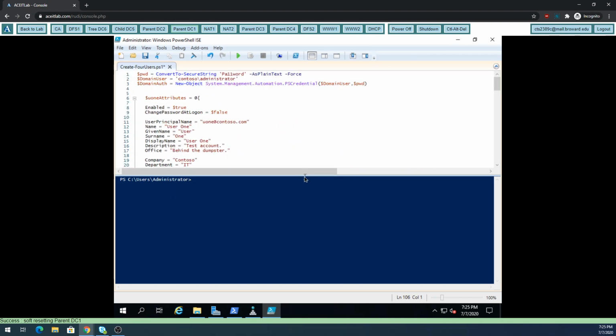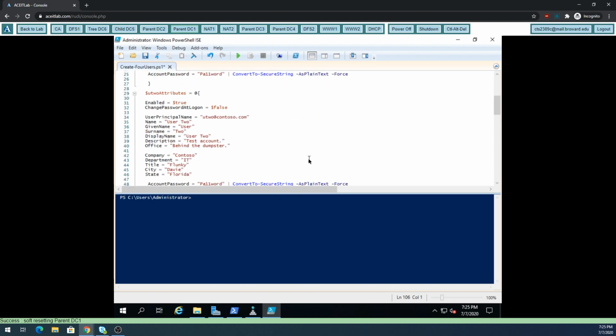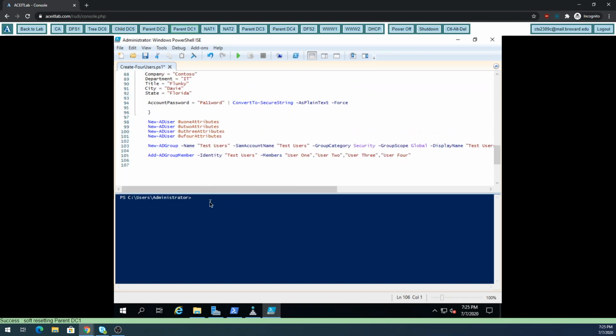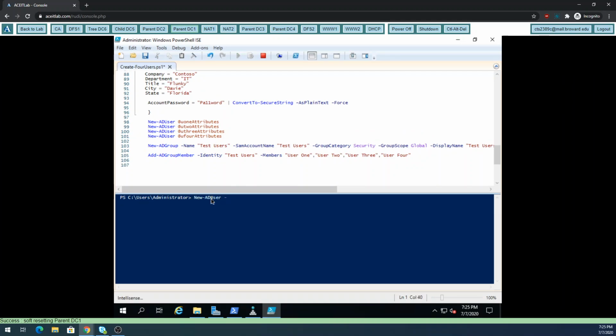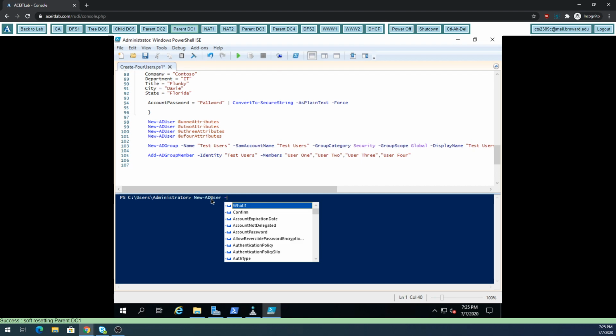The reason why I wanted to show you the script is up until this point, you would do a command New-ADUser -Name, or whatever field. You'd have all these fields that you would type out.